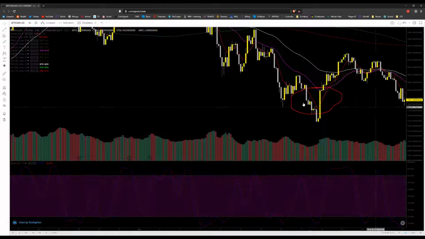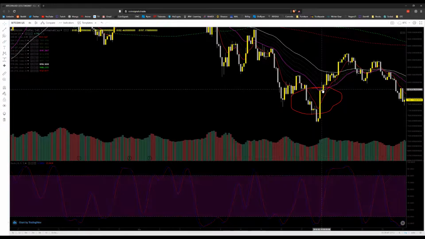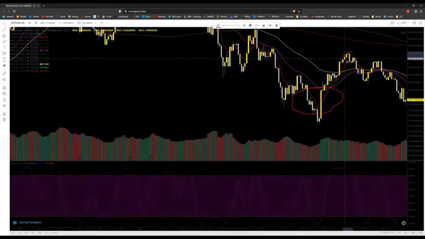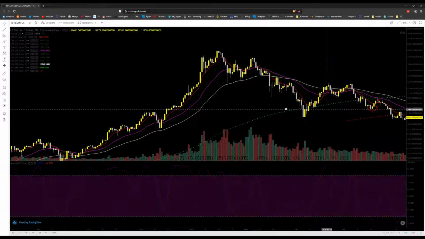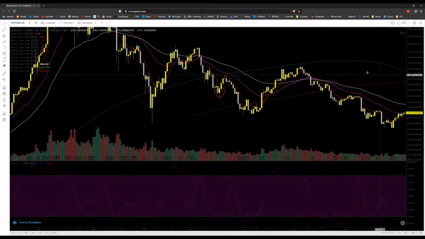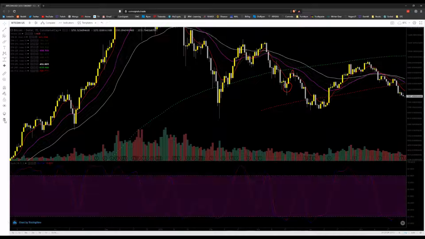You get a bottoming tail setup, which would have had you in here on the daily. And then you take profits on that when your 4-hour breaks down. That's what I should have done instead of just assuming this was going to be some overall higher low in a trend that was overall bearish. So a candle setup long does not necessarily mean that a downtrend is going to reverse. You're better off trading candle setups with the current trend.